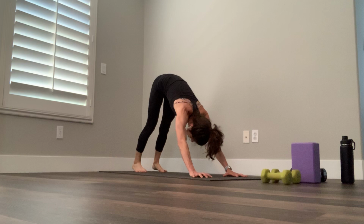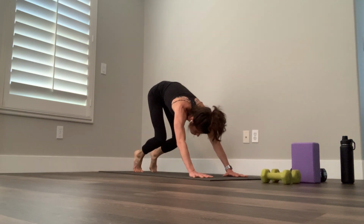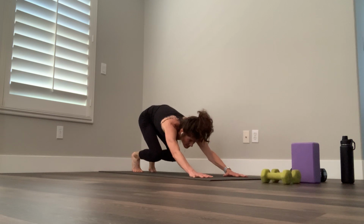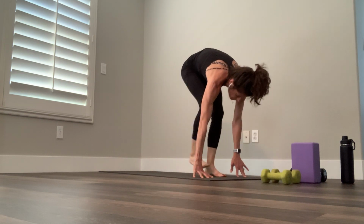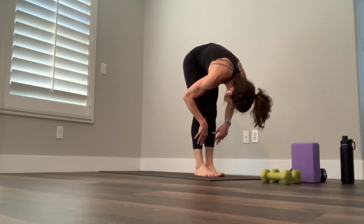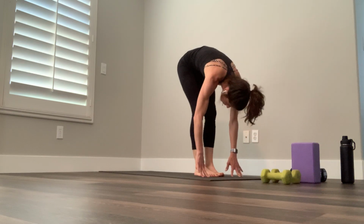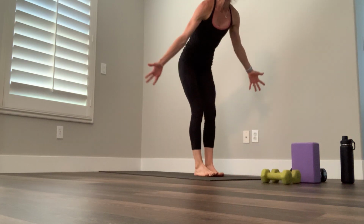Downward facing dog. Inhale, gaze forward. Exhale, bend your knees, belly to your thighs, and step or float, fingertips, toes behind fingertips, forward fold. Inhale, halfway lift, flat back. Exhale, fold. And inhale, rise, Tadasana, mountain pose.